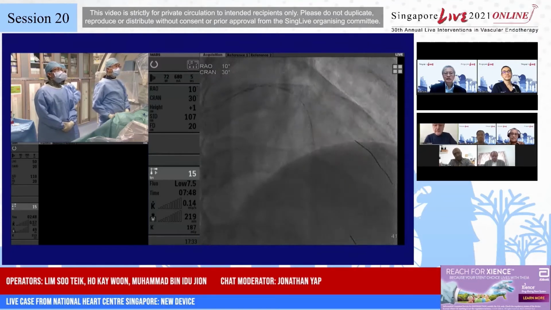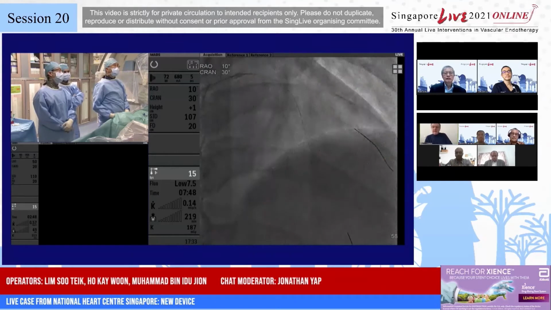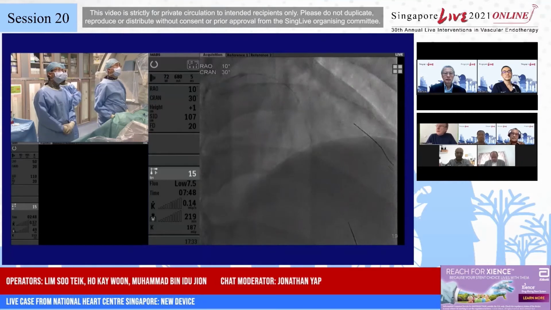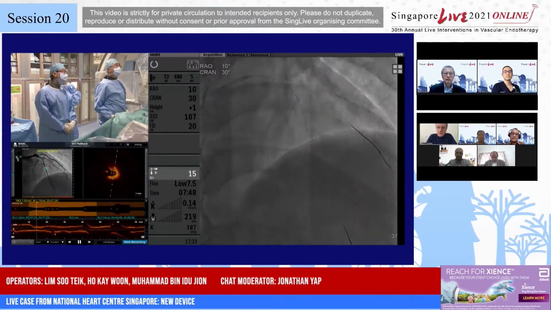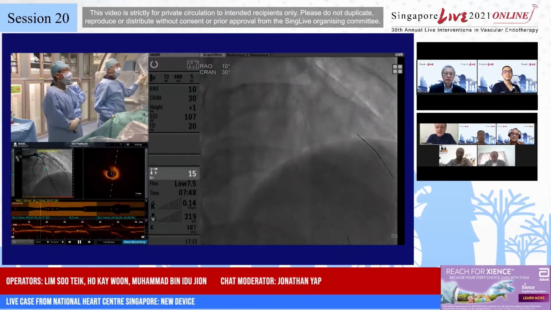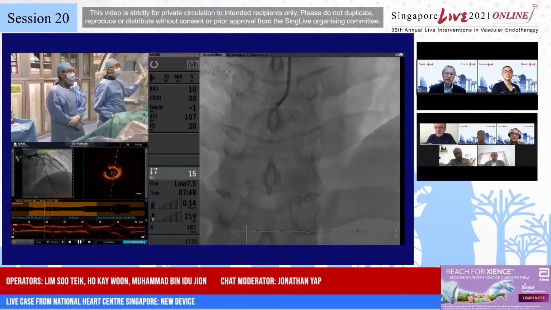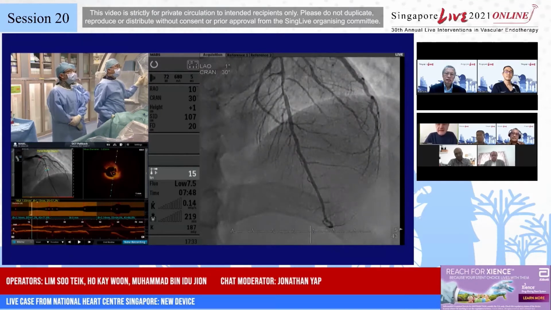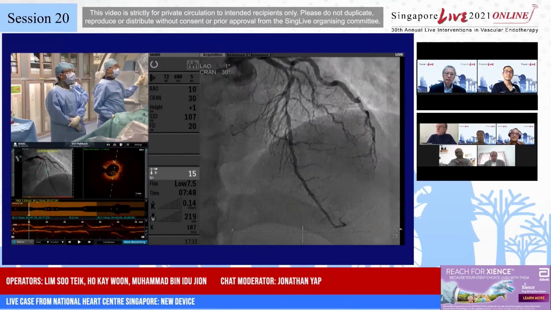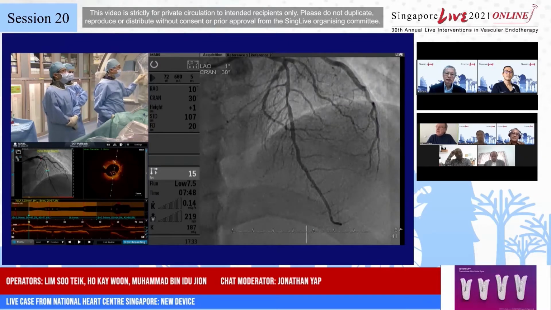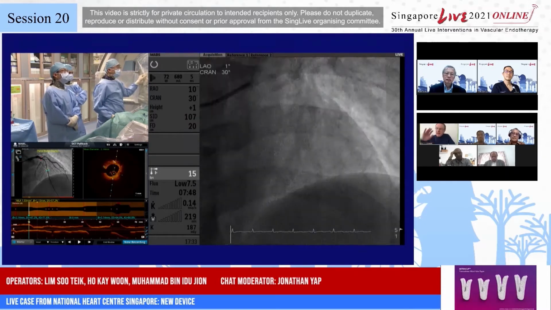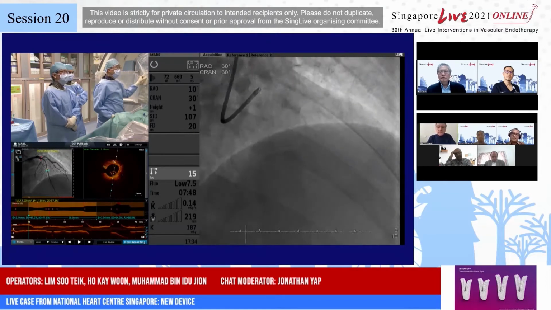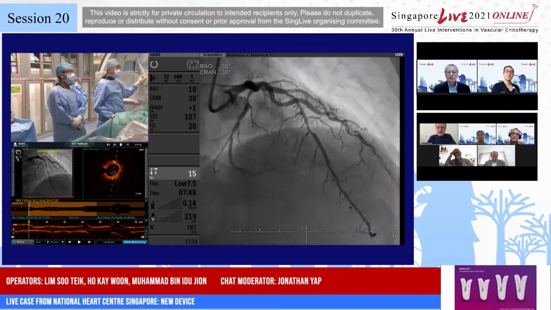Okay, first of all, I do not believe that you have to cover from normal to normal, especially when you treat diffuse disease. If you take this approach, you're going to implant very long stents and risk going to a full metal jacket. I believe, and this does not apply only to bioadaptor, it applies to any DES, you need to treat the critical lesion.